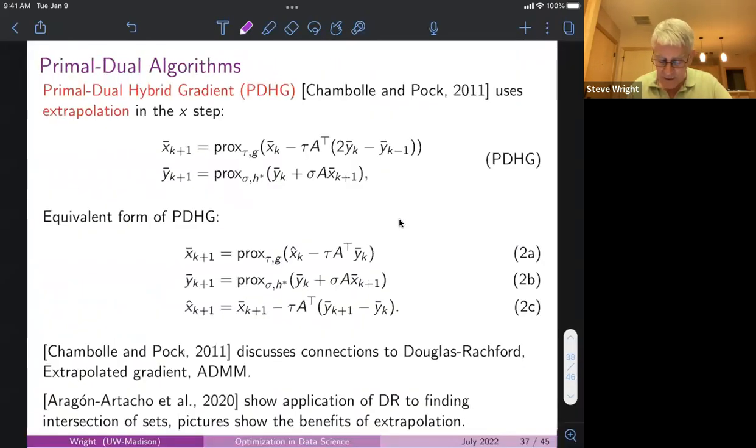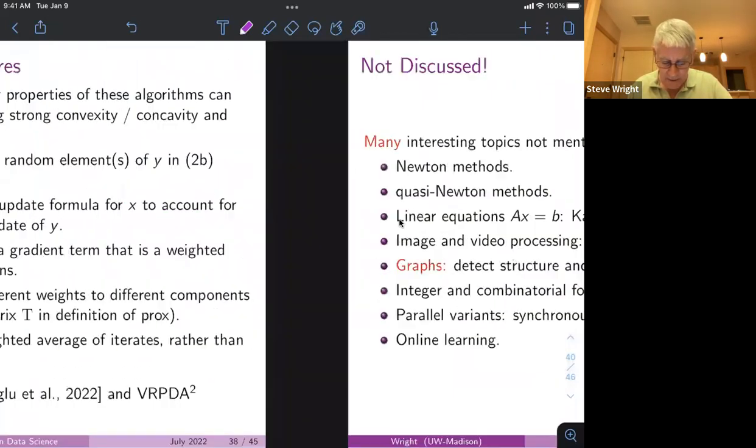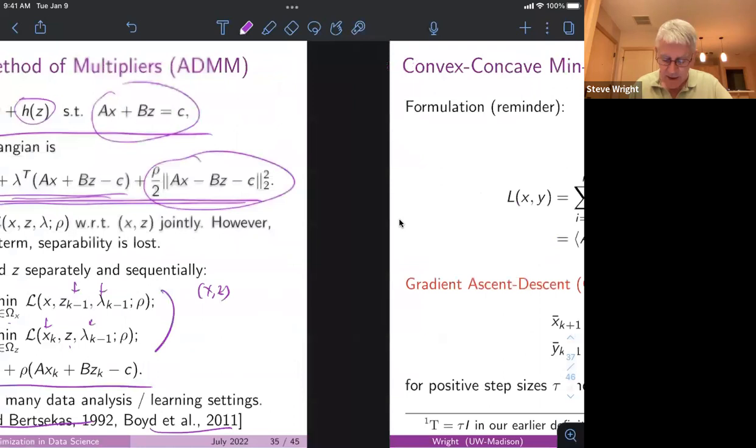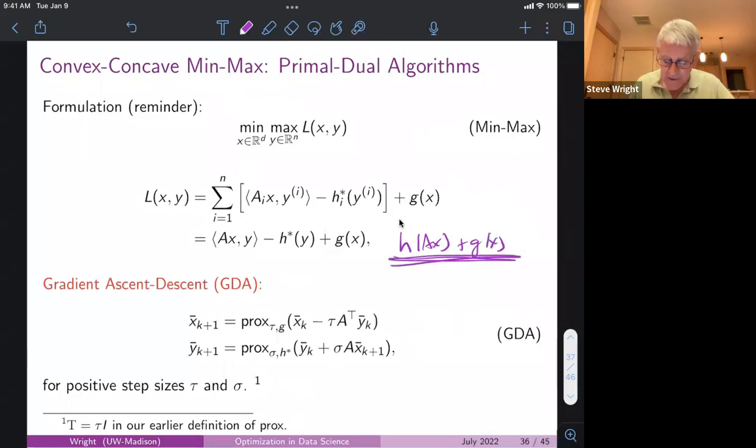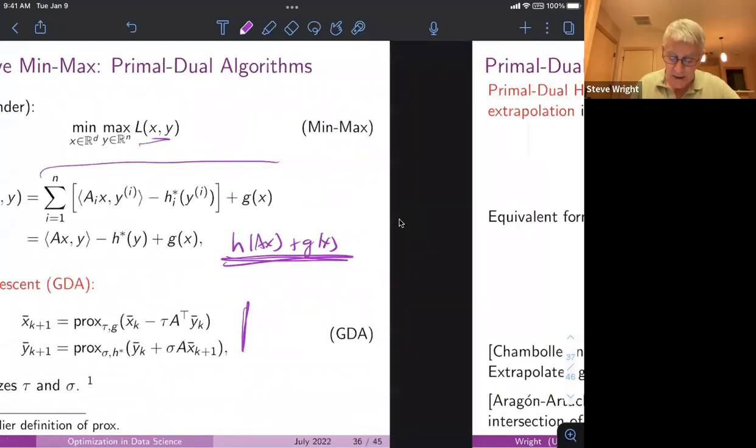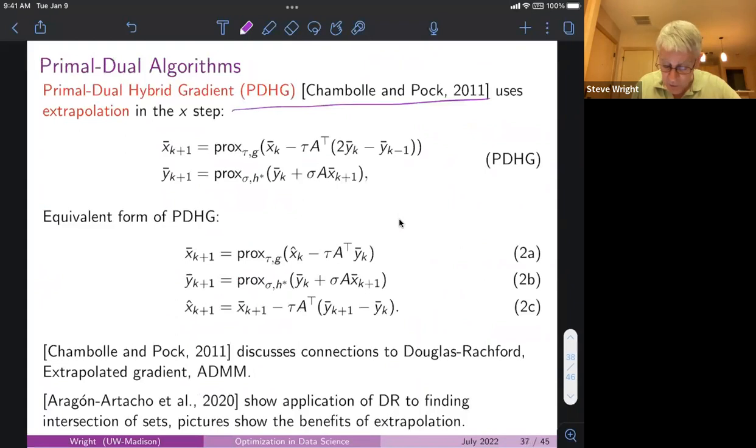Okay, and I'm pretty much out of time. The last thing I was going to say a little bit about is primal dual algorithms, because I mentioned at the end of last night's talk that you could write a lot of interesting problems, regularized least squares, L1 regression, logistic regression, and so on, using this min-max of a function. And you could come up with these methods that take steps alternating between steps in X and steps in Y. The most basic one is gradient descent ascent. There's another very important one called PDHG, due to Chambolle and Pock, which does something slightly non-intuitive, but again, it takes steps alternating between X and Y.